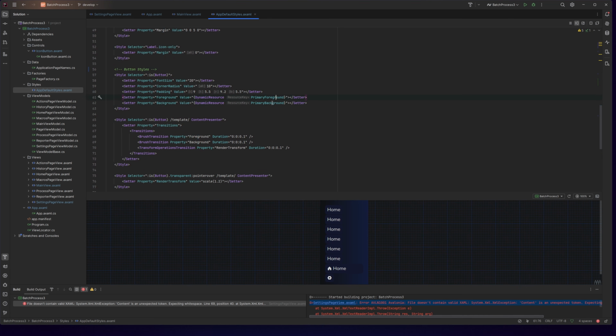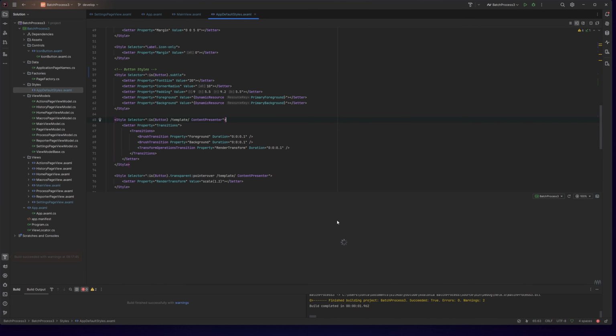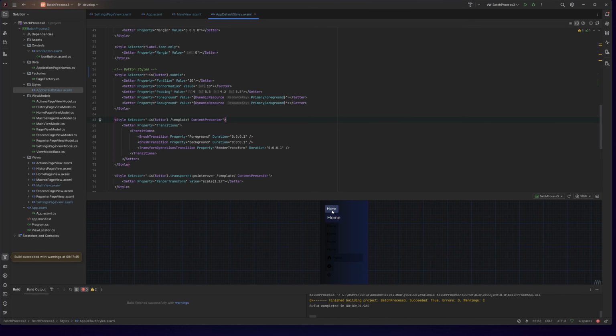And that comes from the primary foreground and background, which are really now subtle background and foreground. But considering these are used just for fonts and normal backgrounds, they aren't named incorrectly. It's just that for this button, that's not what we want to use. So we'll just do isButton.subtle. And then that alone should make just the subtle button have the background. There we go. And the others have defaulted to nothing at the minute.